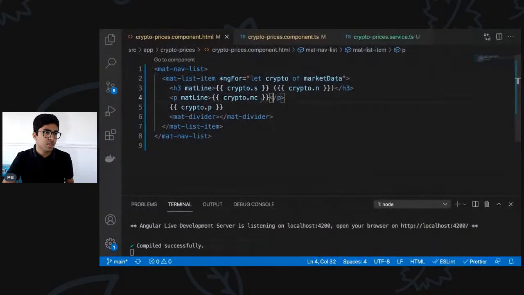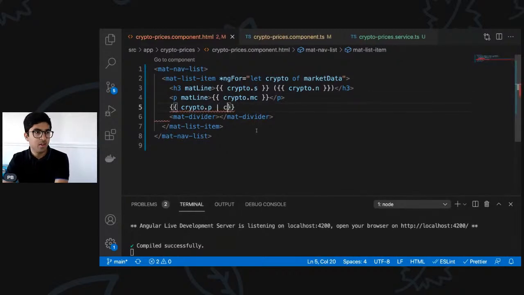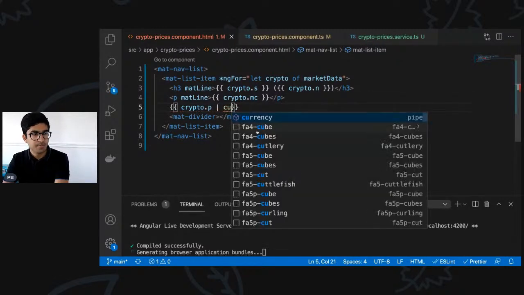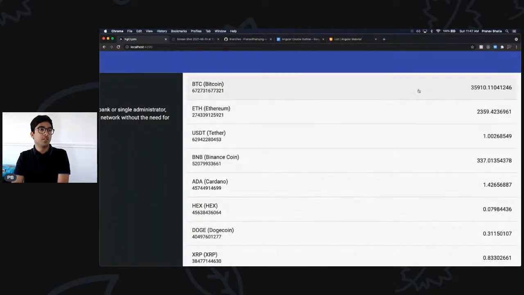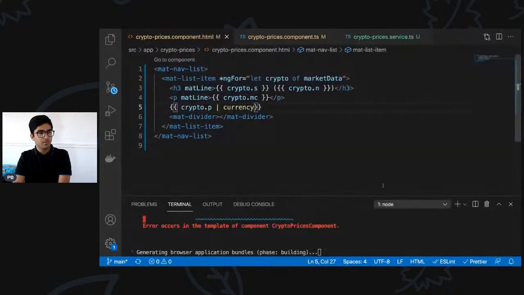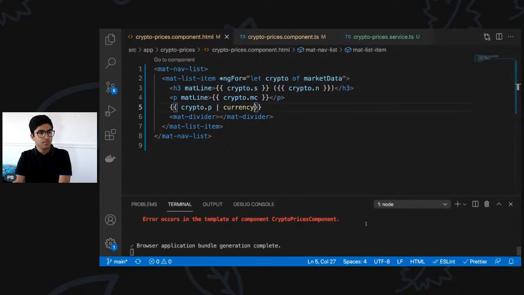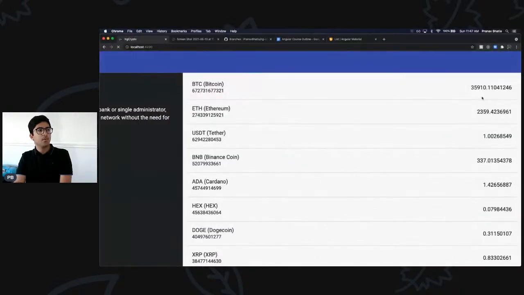So let's just use Angular's version of pipe, and we'll be using the currency pipe today. If I refresh now, you should see the difference in a couple of seconds. Okay, there you go.